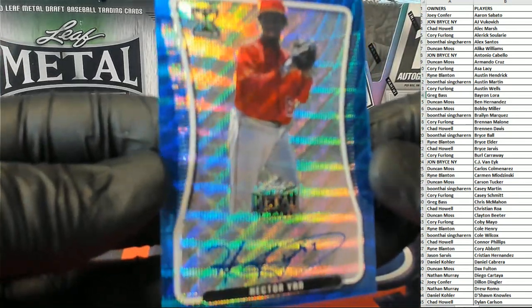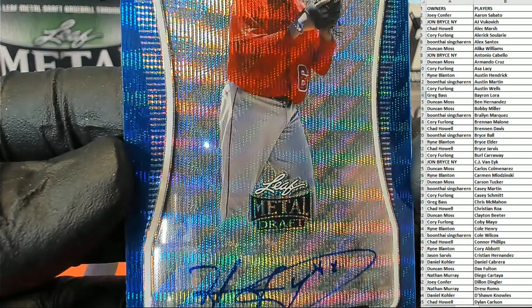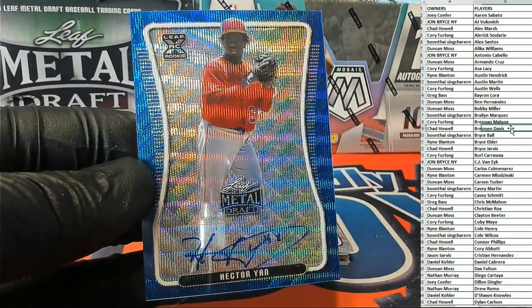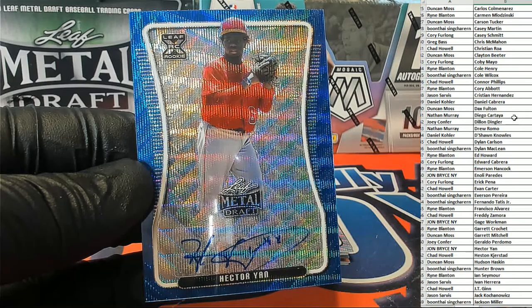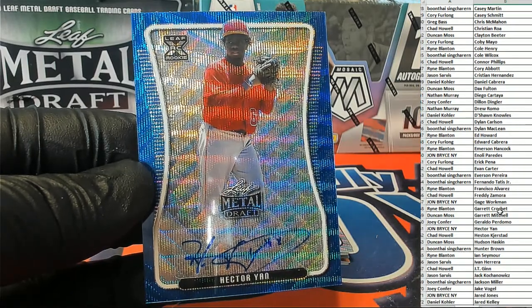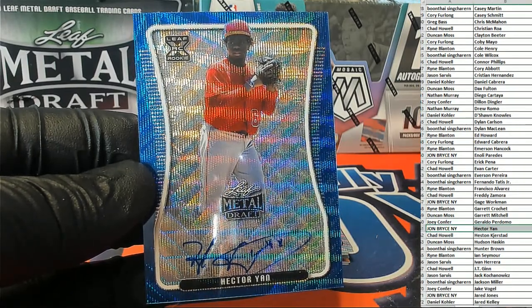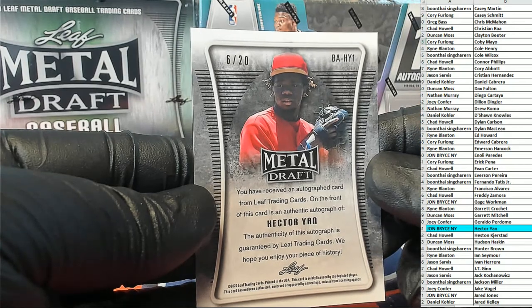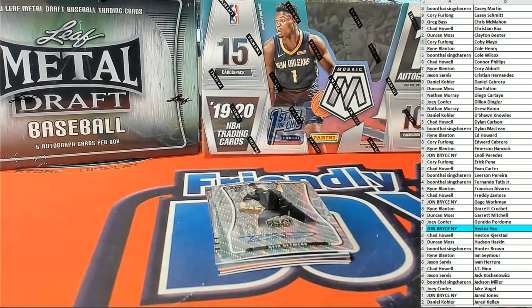First up is Hector Yan right there. Look out. Yan Yan. Let's see, who's got him over there? John B. There you go, John. John B. Outstanding. Blue wave. 6 of 20.